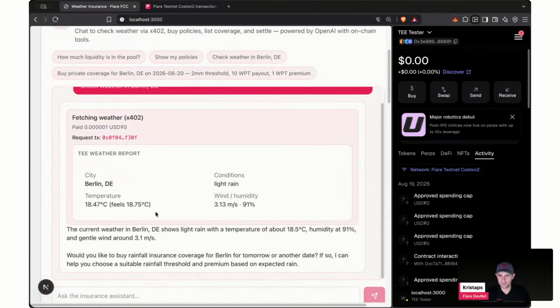And that is using the OpenWeatherMap API, but the very important aspect is that the API key is saved in a trusted execution environment enclave. So no one can see this API key. It belongs to this secure enclave. And this is how we can hide away information.